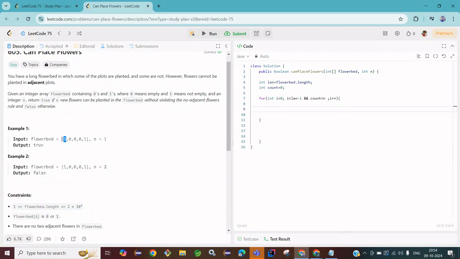And when will right be empty? If this is the last element, then right will always be empty. So we are going to take two conditions, and I will try to make you understand.